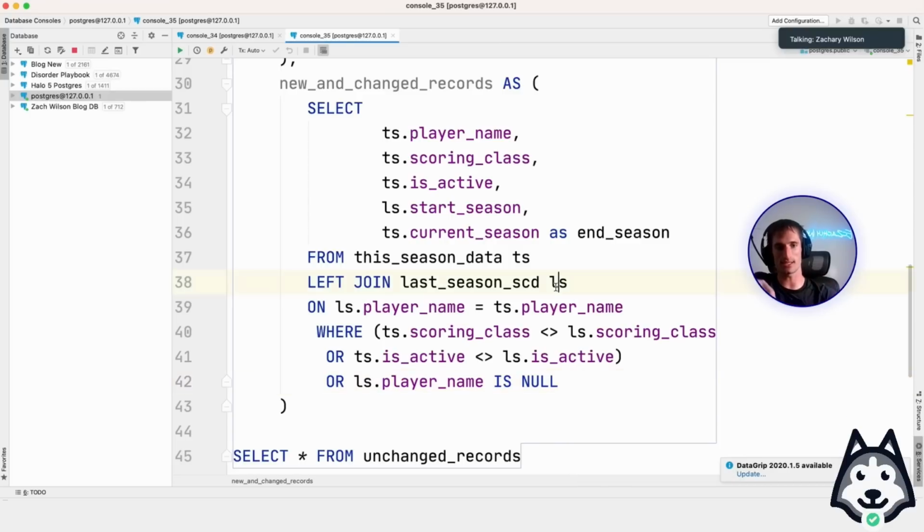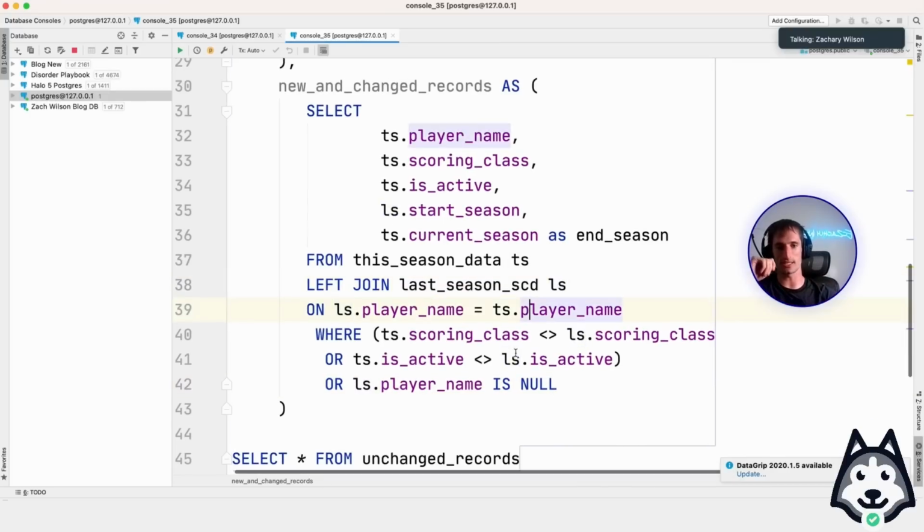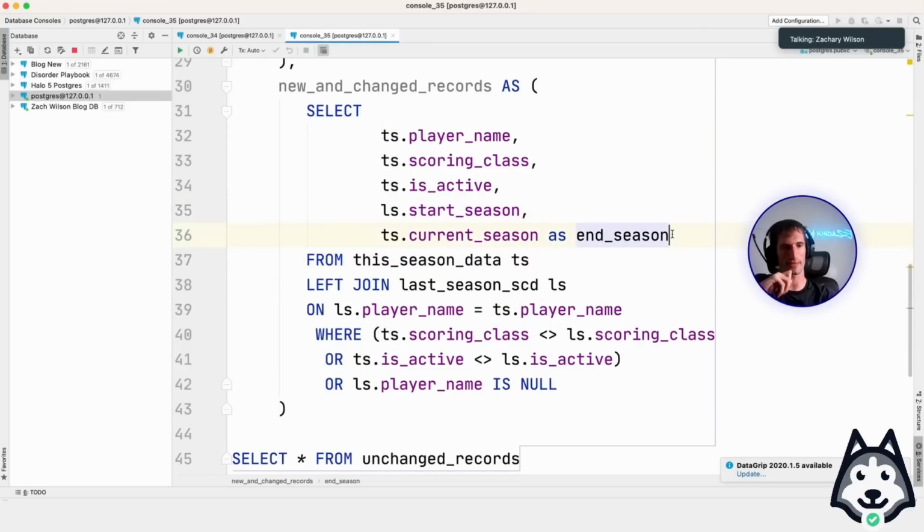So in this case, one of the things we can look at is that this one is a little bit trickier. You really want to use an array of struct here, because you have to essentially take one record and make it 2 records because there was a change that happened, and so you have to have both records in there. I hope that makes sense. So in that case, what we want to do is create a row.